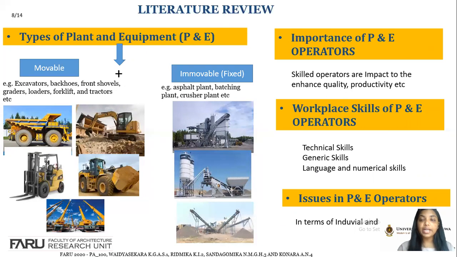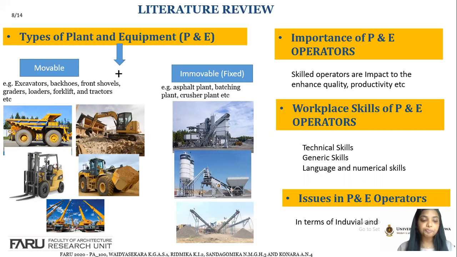So accordingly, the operators of these directly contribute to the economy, quality, safety, speed, and timely completion of the building projects. And moving to the workplace skills which are required by the plant and equipment operators, we mainly identified these three types: technical, generic, and finally the language and numerical skills. And under each of these skill categories, we have identified different types of skills that are required for the plant and equipment operators.